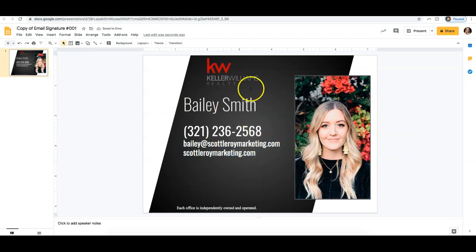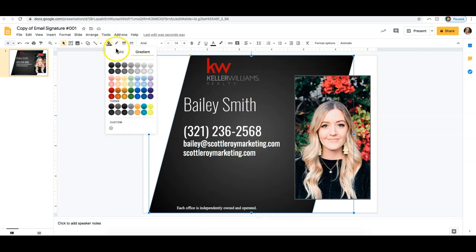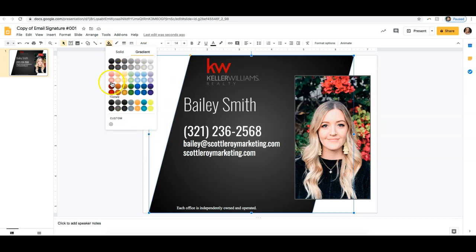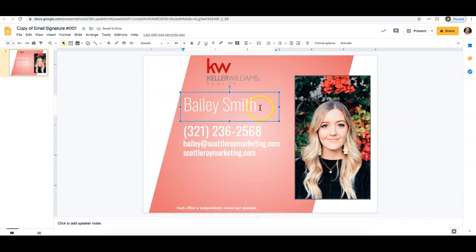There we go. And then all of this, like I said, is customizable. So for example, this gray bar in the background, I can get rid of this. I can change the color. So if I click fill here, we can choose solid colors. We can add in custom colors. I usually like to do something kind of pretty. Whoa. Maybe I'll do that. I'll make this black so you can actually read it.